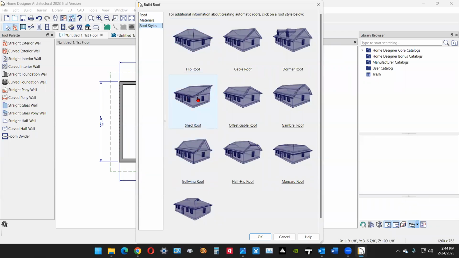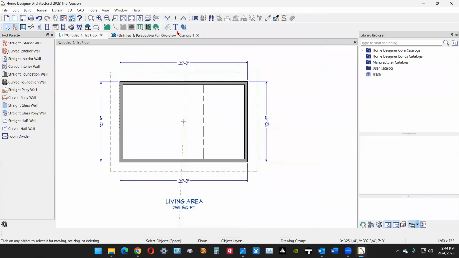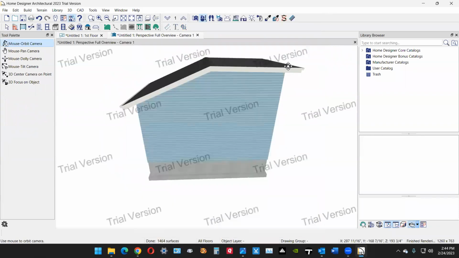To create a shed roof like your house has, there's a tutorial here on how to do a shed roof. And of course, flat, it would be a 1/4 in 12 shed roof. Let me close this. 1/4 in 12 shed roof and a, I forget what that is. 5 in 12, whatever it was.